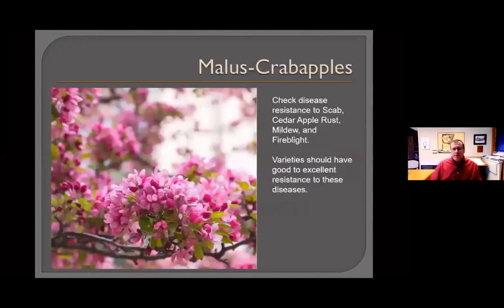Crabapple trees, we have a lot of these here at the Arboretum, and the thing that's most important with regard to crabapple trees is making sure that you choose disease-resistant varieties, whether resistant to scab, cedar apple rust, mildew, fire blight.